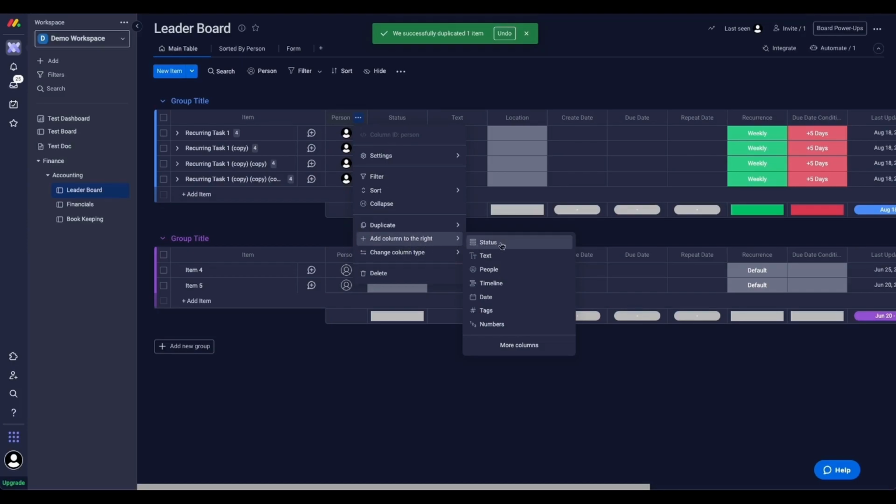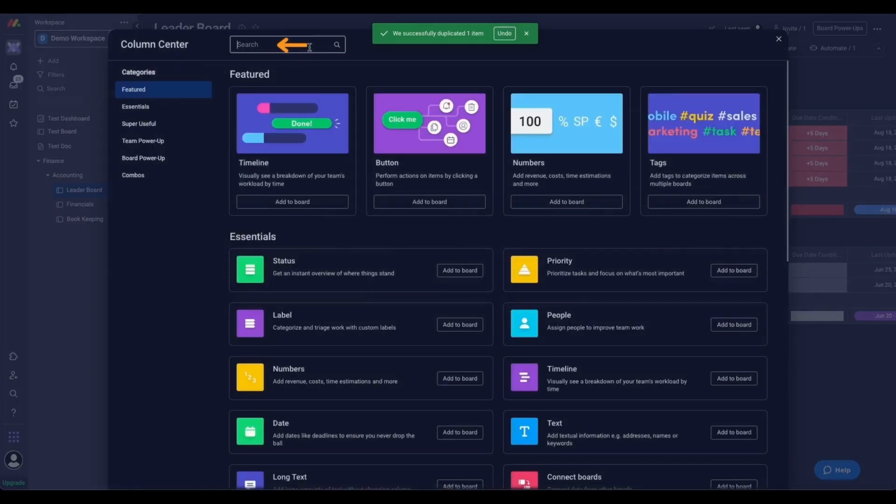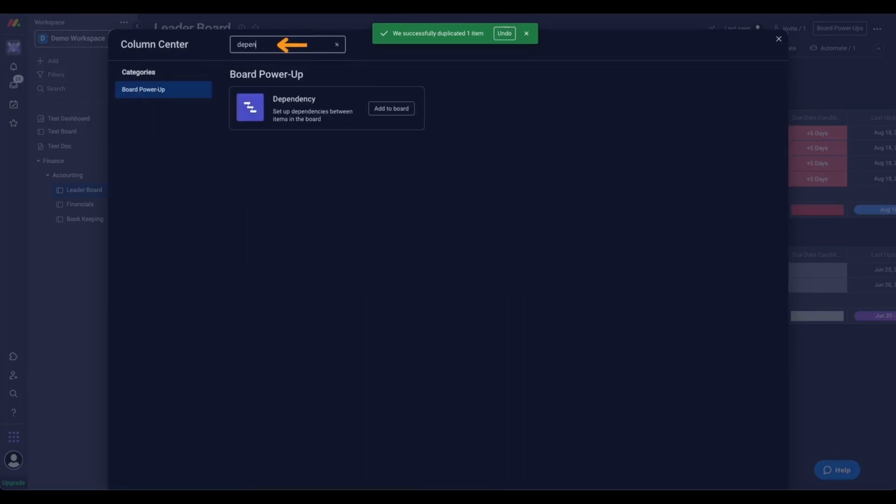And then from more columns at the bottom of the available options, we are going to search dependency in the search bar. Then we're going to select dependency and click add to board.